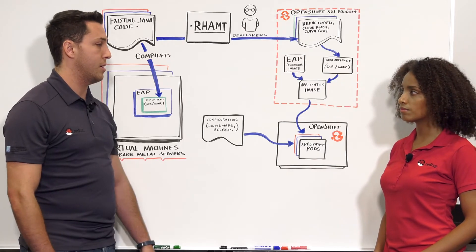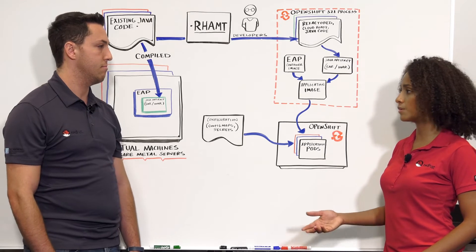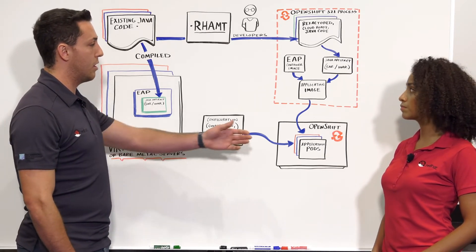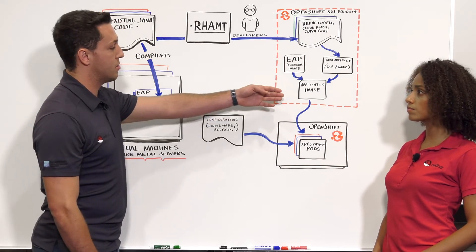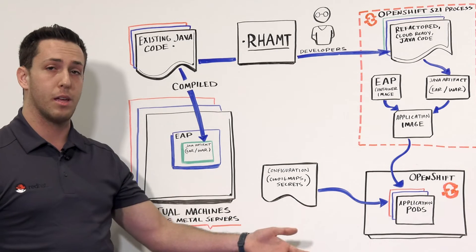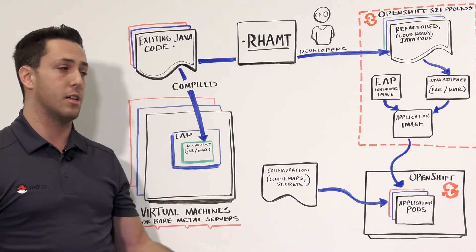Do you remember the build template I talked about earlier? Yeah, it describes how the applications build and the app server, right? Yeah, so once the template is run, an image is produced and we're able to store it into OpenShift's internal registry. From there we can grab the image whenever we need to quickly scale up a pod to meet needs.